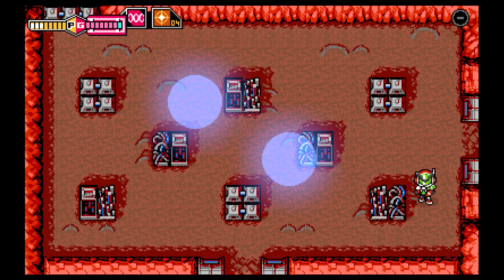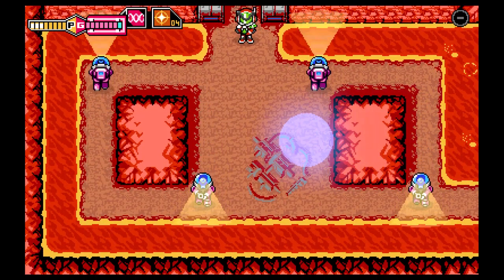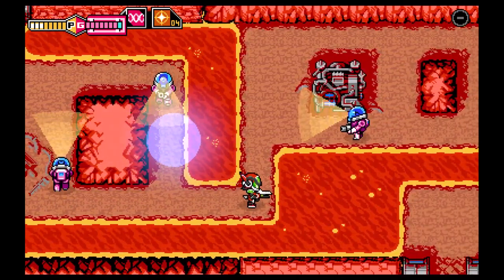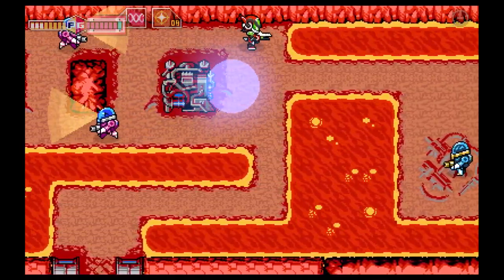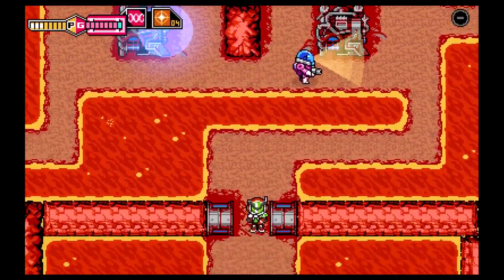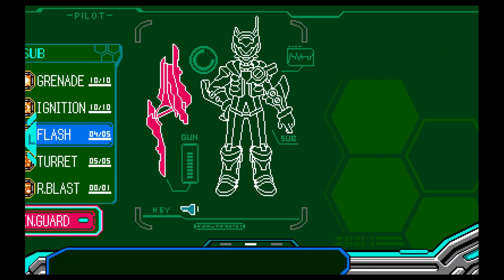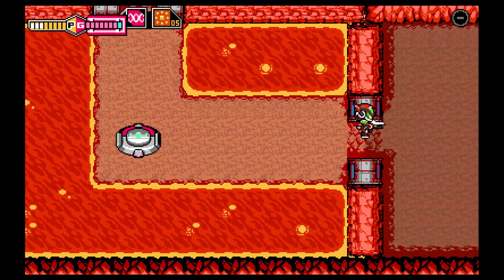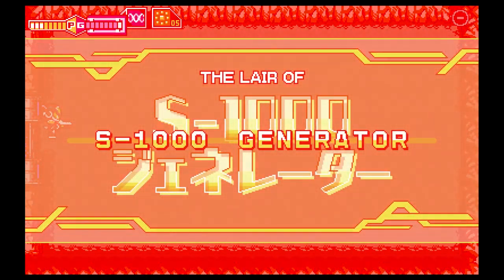Not meant to dodge. Finally. Turret, because we've got an enemy rush. S100 generator.